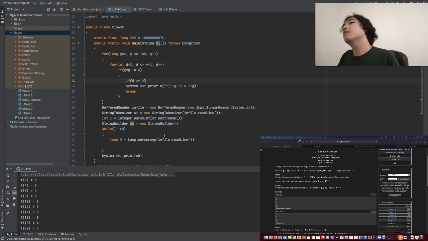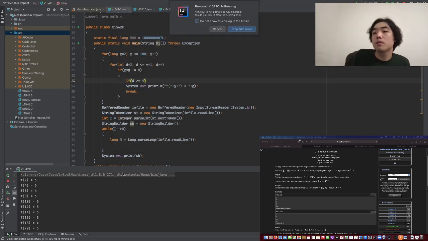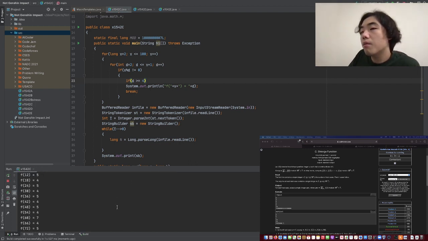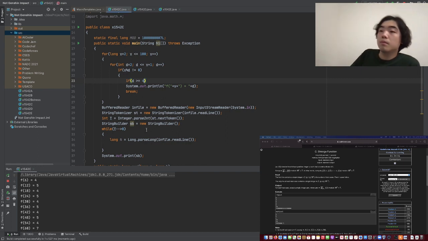What about if it's greater than or equal to 4? Stop it and run. 4 5 4 5. Yeah, so f of 6 is equal to 4.